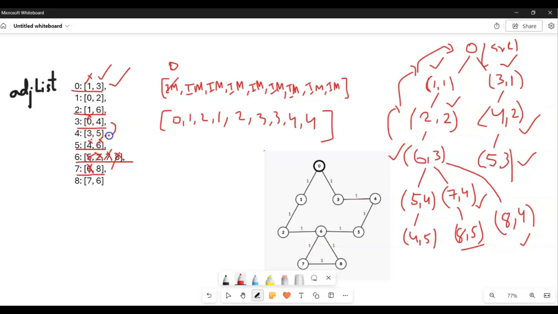So we'll go to the adjacency list of 4. 3 is already in the call, so we'll give a recursive call to 5. So 5 has distance 3. From 5, the adjacency list is already done. So we'll give return calls to the source node and finally our distance vector is updated. So the final values of the distances of each vertex from the source node would be 0, 1, 2, 1, 2, 3, 3, 4 and 4.